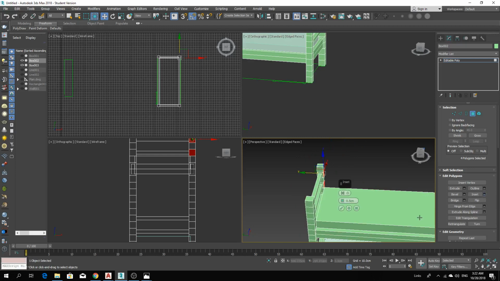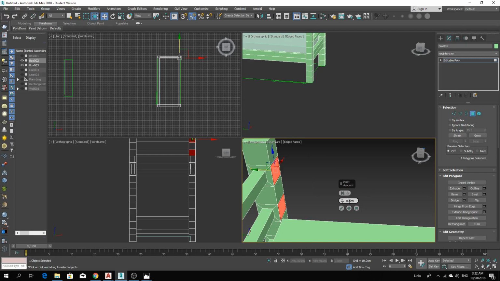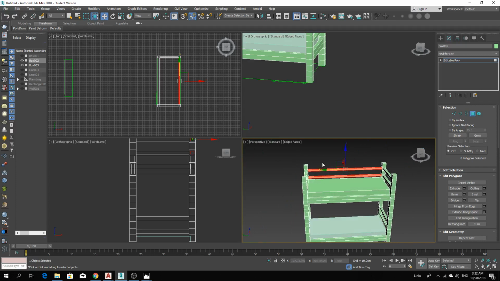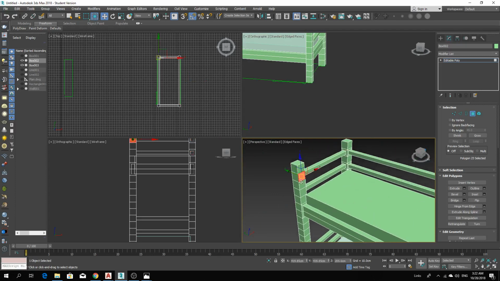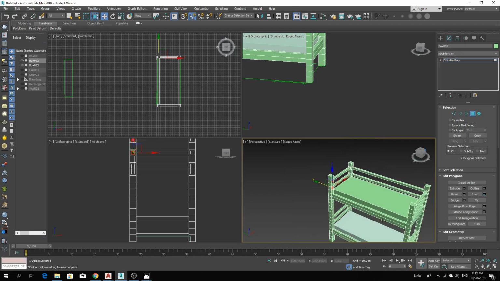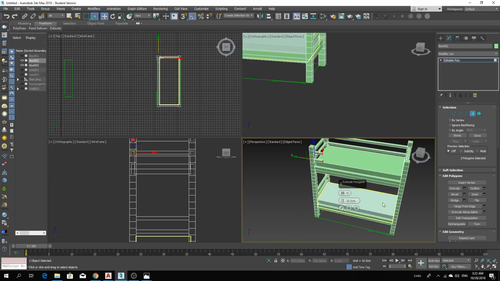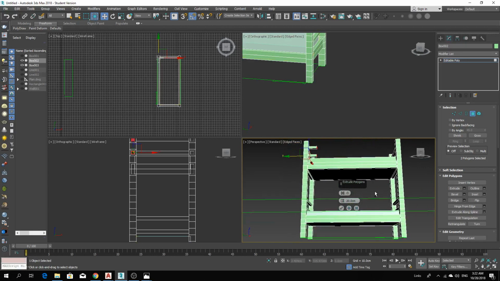Okay, inset, I believe we did 2.5, and then bridge. However, here we'll have to just inset it, and instead of bridging it, we're just gonna extrude it, since we don't have the element yet to bridge it to.